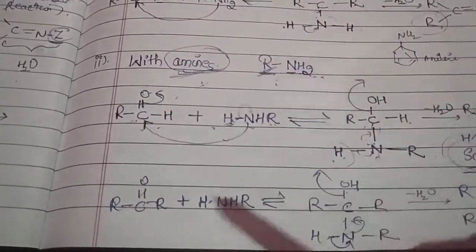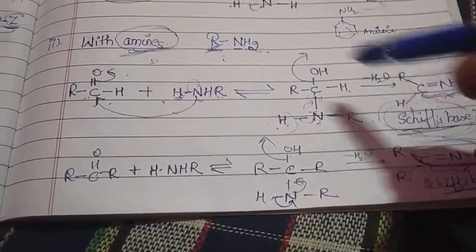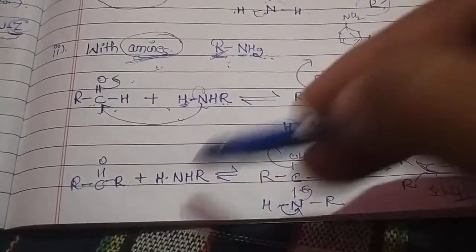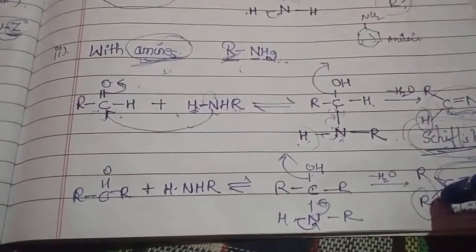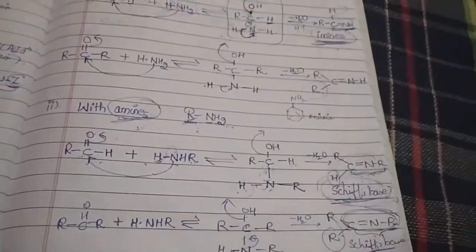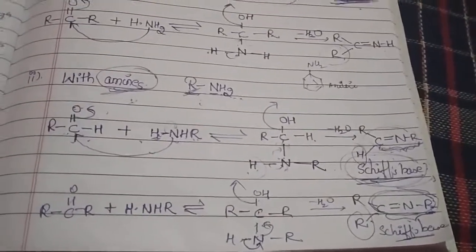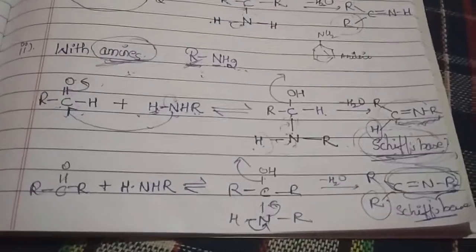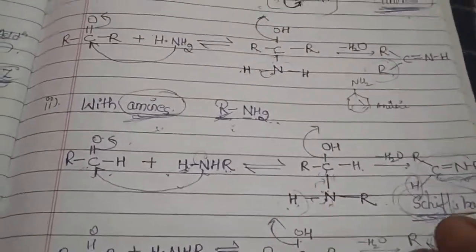Yes. Similarly, when ketones are treated with amines, you're going to get another Schiff base. The general difference you can see is that when you're treating with aldehydes, one group will be H. When you're treating with ketones, in place of H, you will have another alkyl group. Very important. So one has to remember: you get imines when you treat carbonyl compounds with ammonia, and you get the Schiff base when you treat carbonyl compounds with amines.